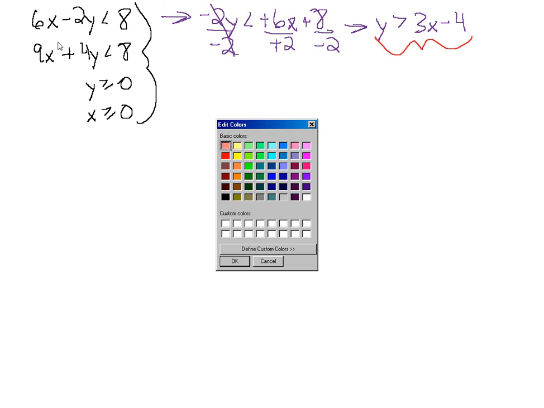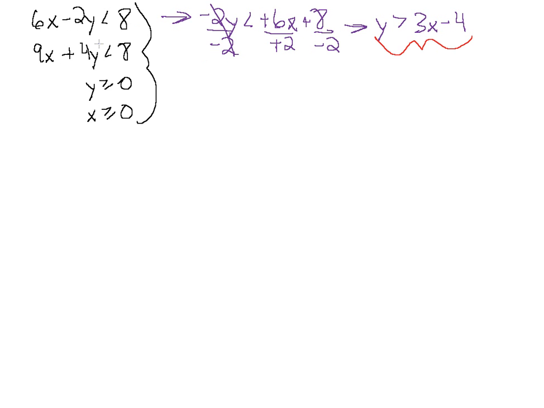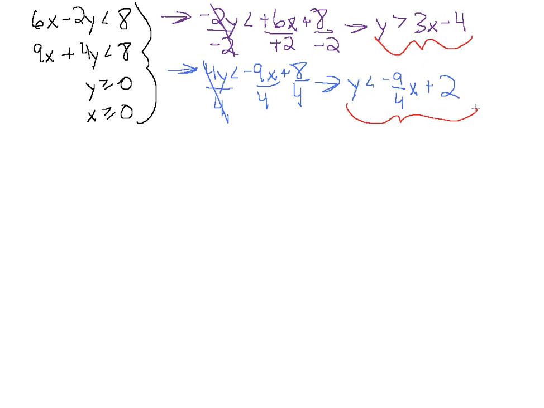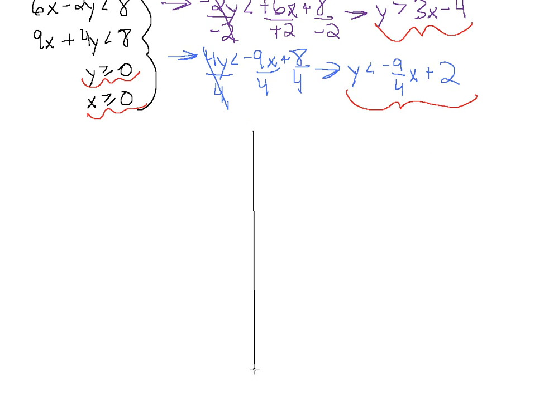Let's go ahead and convert the second here. So let's subtract 9x from both sides. So we have 4y is less than minus 9x plus 8. And we can go ahead and divide through by 4. These two terms will cancel, which gives us y is less than minus 9 over 4 times x plus 8 over 4, which is 2. So here is our second linear inequality in slope-intercept form, and these two are already in slope-intercept form. So we have our four inequalities, and we can simply plot them on a graph and see what's going on with their solution regions.